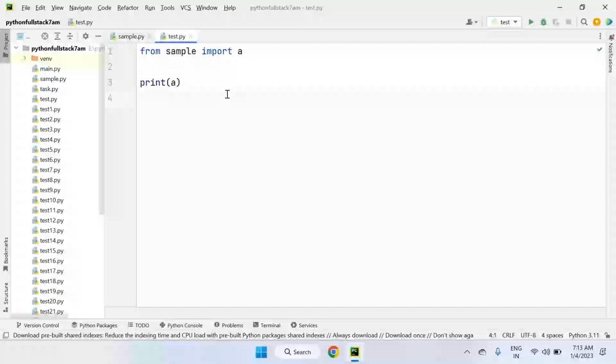There are two types: user-defined modules and predefined modules. Predefined modules means once you install Python software, all built-in modules are automatically available. User-defined modules means we prepare our own module and implement it with a group of variables and functions, whatever logic you want, that we can reuse in another program.